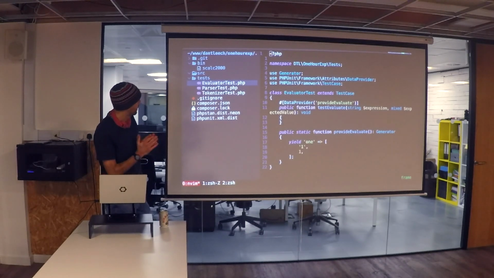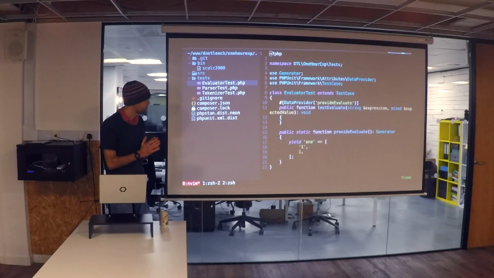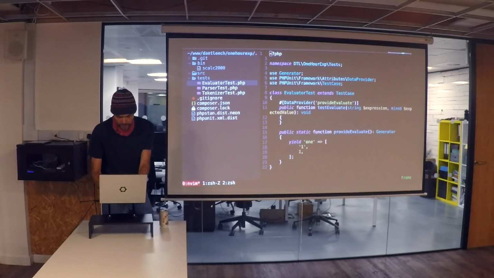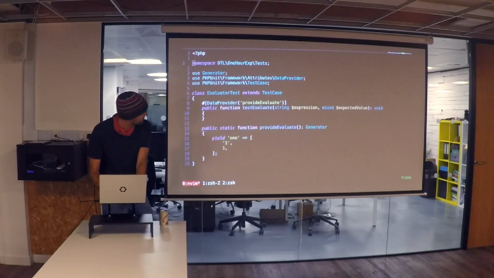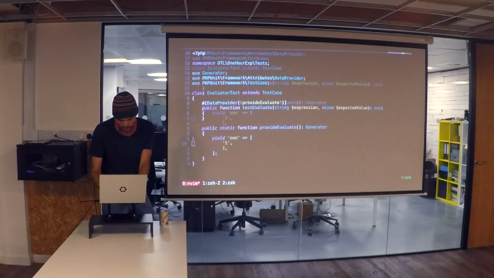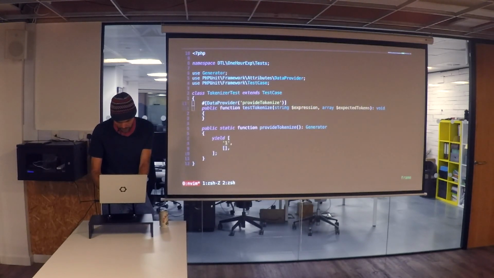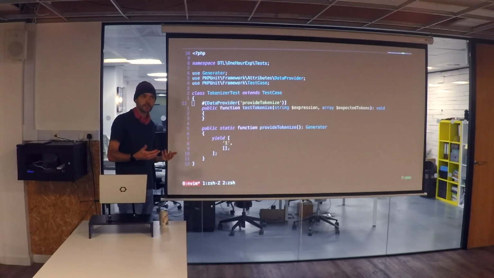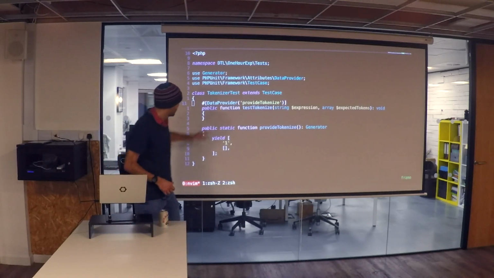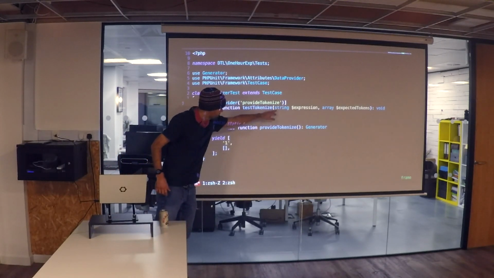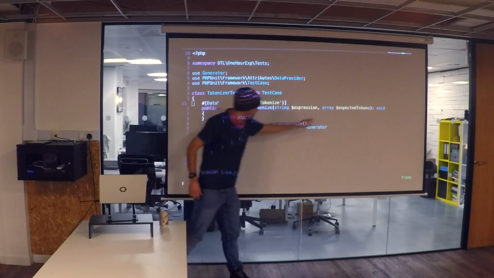So let's go. Okay, so the first task is to create the tokenizer. So if we're doing test-driven development, this is the tokenizer. Is everybody kind of familiar with PHPUnit and data providers, more or less? So we're going to pass in the expression here, and then we're going to pass in the expected tokens.